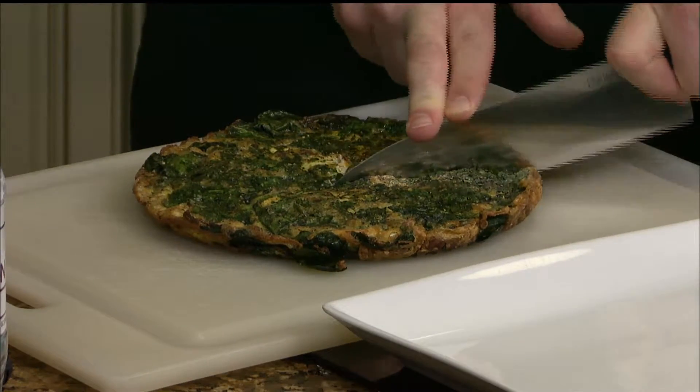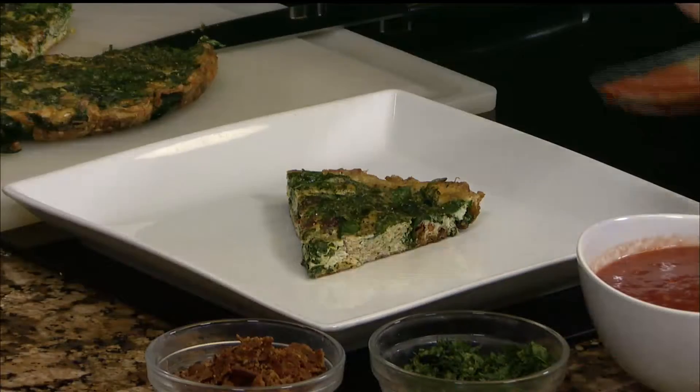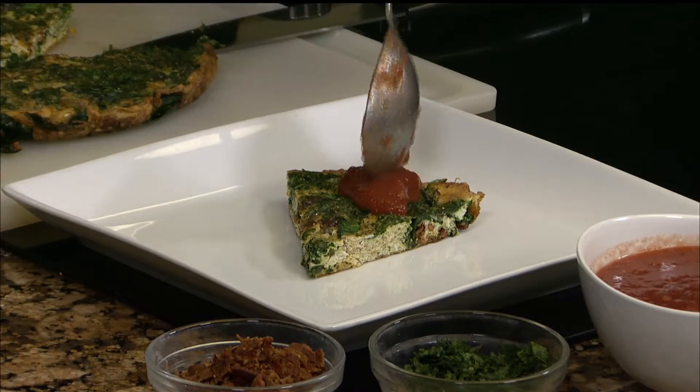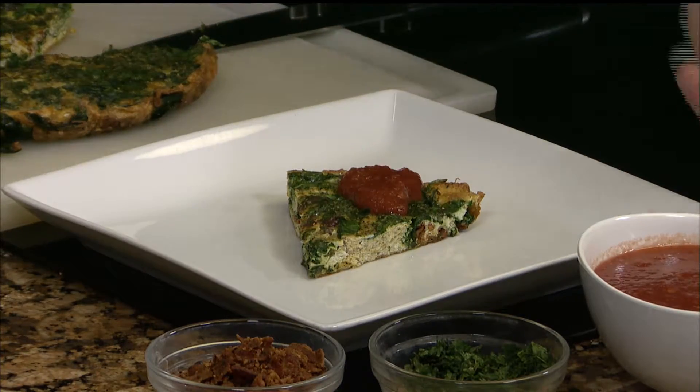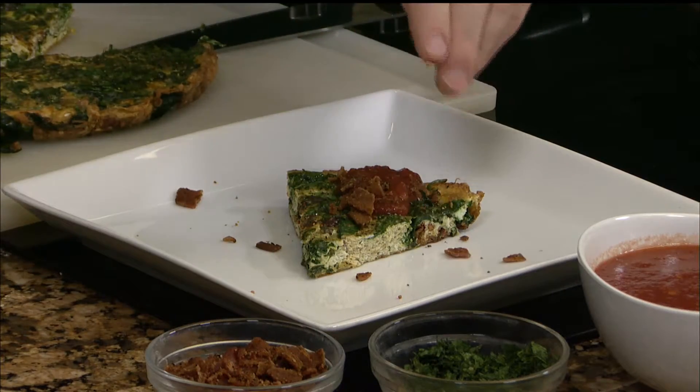So then you just want to slice this literally like a pie, and that's going to go right onto our plate. Look at that! And we were talking a little bit on the Facebook Live about some other things that we can do with this. This is a pretty traditional one, but you can also do anything that you like inside of a regular omelet. Put some little bacon bits right on top there. There's breakfast, guys — it smells so good. How easy, right? Easy something for parents — maybe hide the veggies a little bit better for your kids.